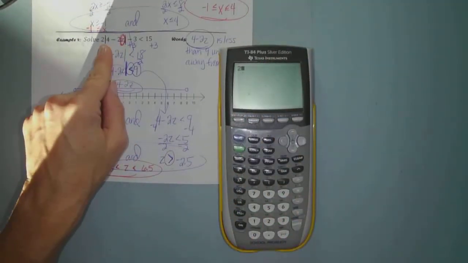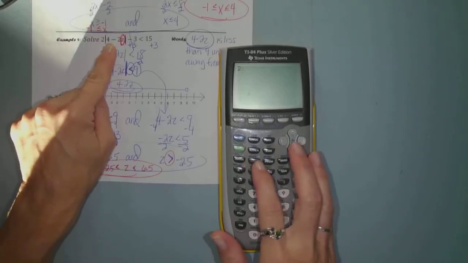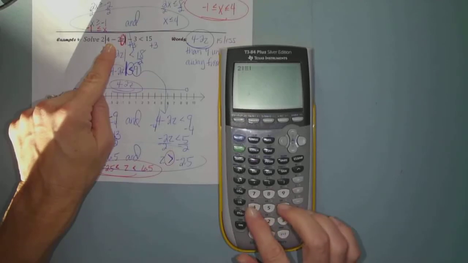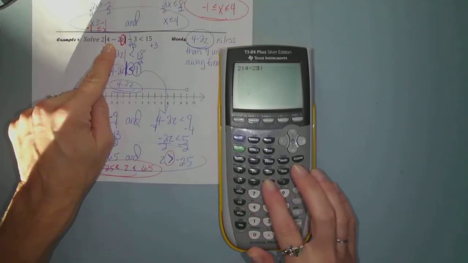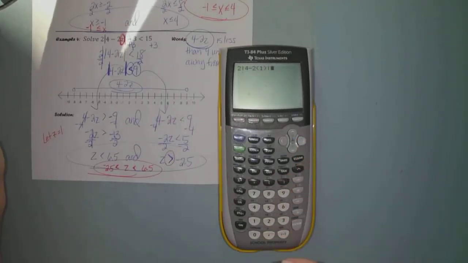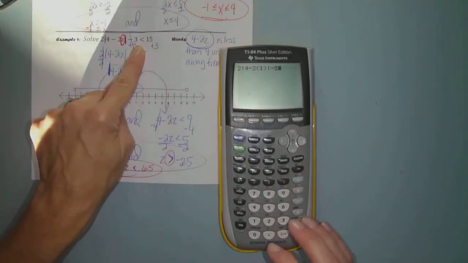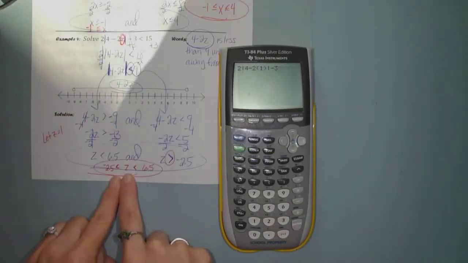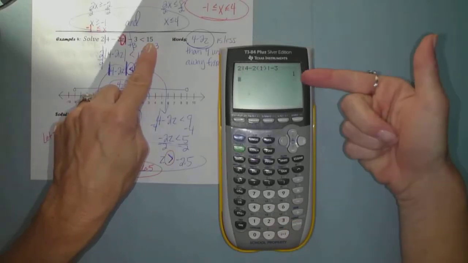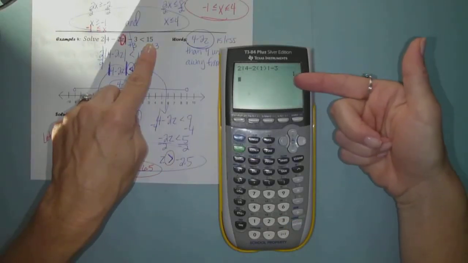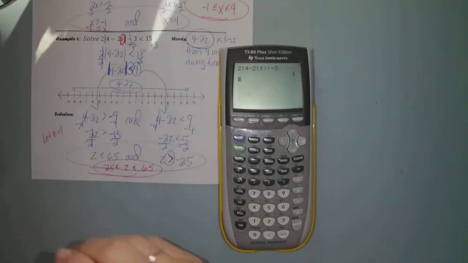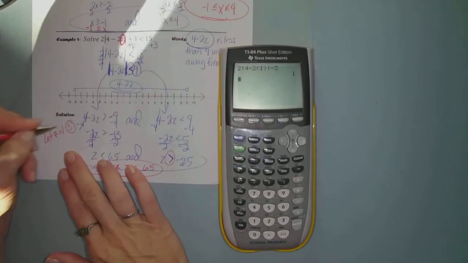So watch the screen here. It would be the 2 on the outside here. Absolute value is math num 1. There they are. Then I have the 4 minus 2 times the z. I'm putting 1 in. Come out of the bars, -3. Now when I hit enter, if z works, this answer that I get should be less than 15. And I get 1. So it worked. And it should work because I picked a correct number in my interval. Now let's pick something, I'll put like a star here or like a smiley face, like that one worked.